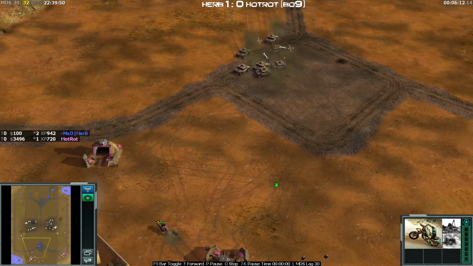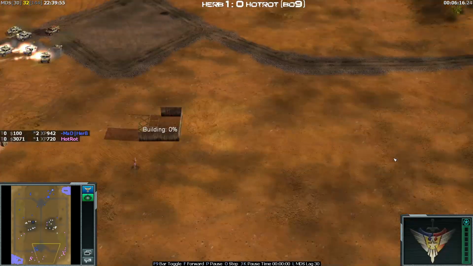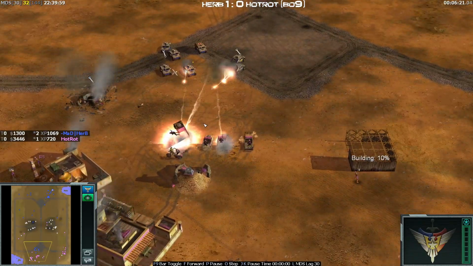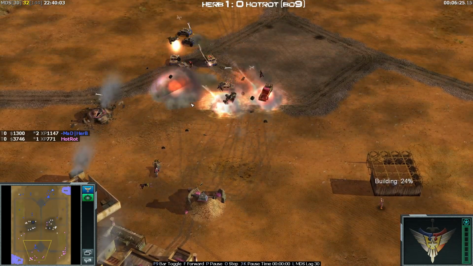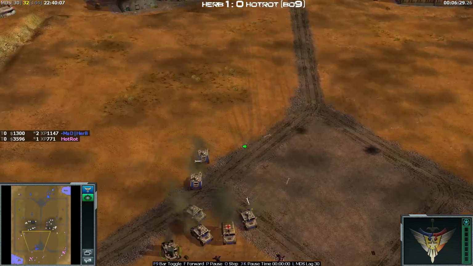HotRot's actually making a demo bike. Without the upgrade though, that is not going to do very much. Need the demolitions upgrade. There's no palace anywhere in sight. Demo bike and the tentacles are popped out, and he is going to get 1v, so Herb should have focused down that demo bike. Has to get a direct hit if he's without the upgrade.